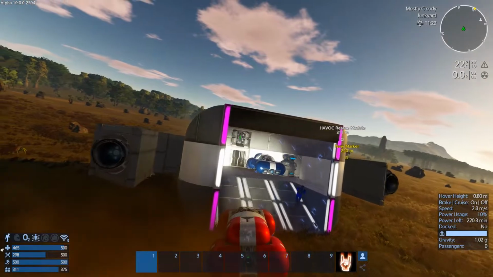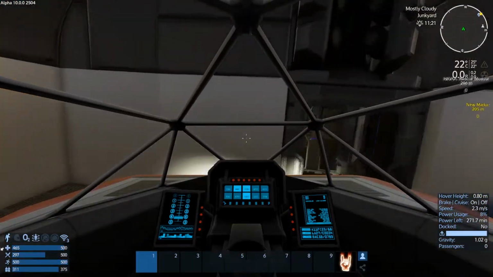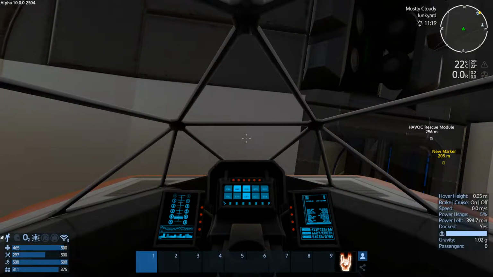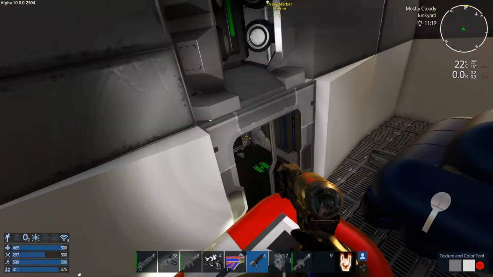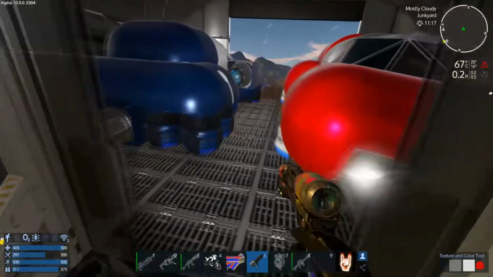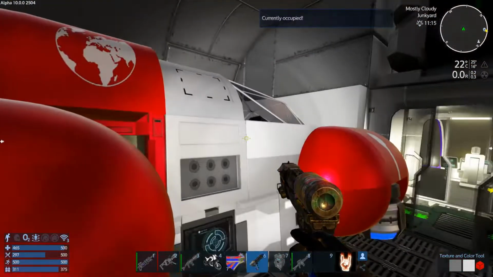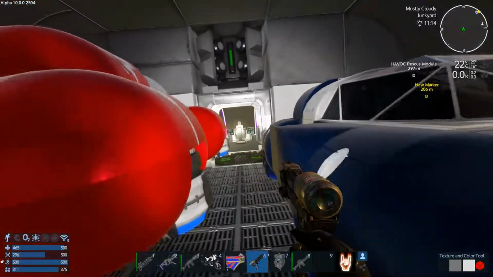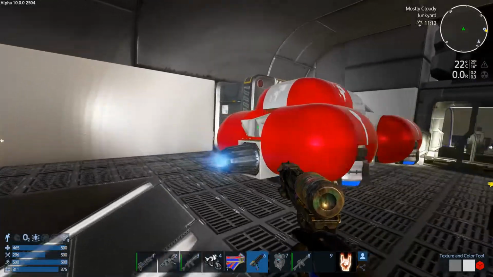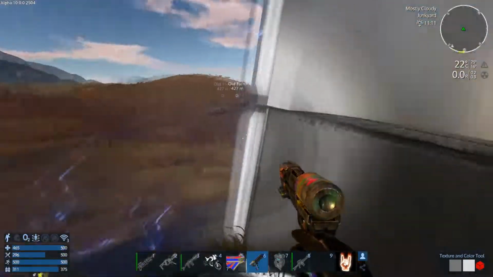I just picked it up this time, so we still have a large constructor. It's just in the cargo box. More crooked. Yeah. That's why I backed in. I think it's because I have weight on the left side, probably. Maybe.